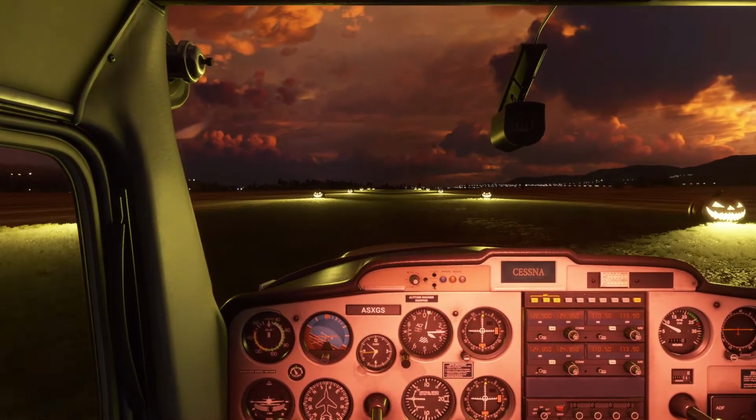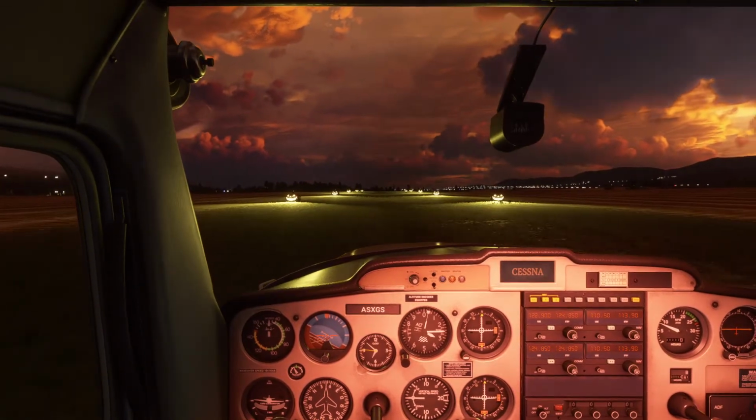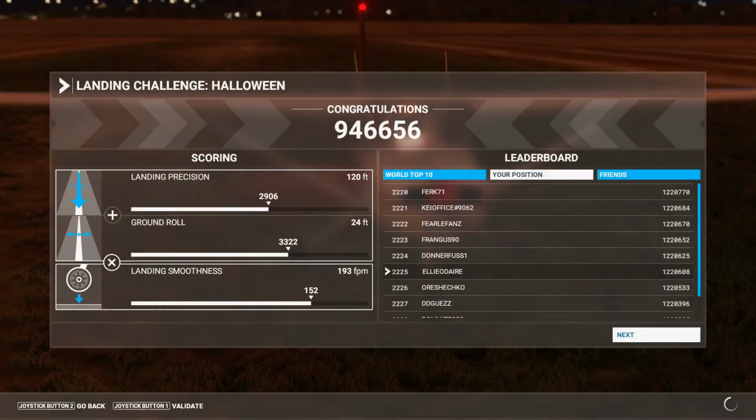Oh, that might have been really good. Ah, a little bit worse. You can see my old score, 1.220 million there. So I missed the landing point, but ground roll was 24 feet. So still left-right, not great. Ground roll is not the distance you travel, it's the center line. But I feel like it was a little closer.